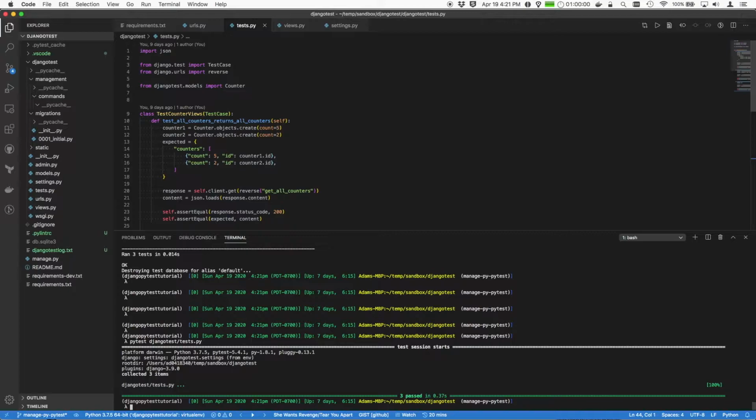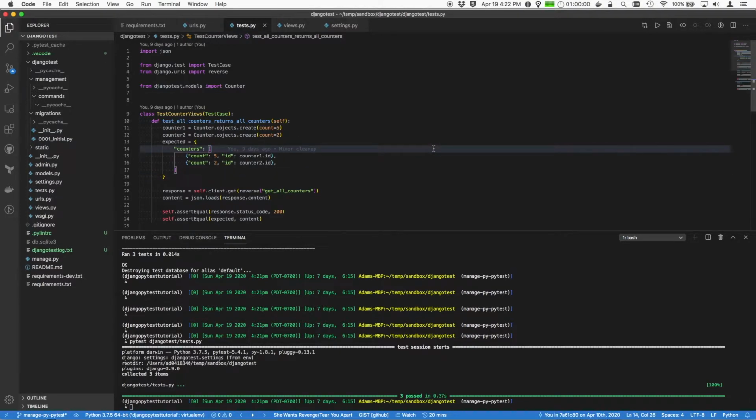So if someone's familiar with Django but not familiar with Pytest, they'll probably come to this project and try running the tests with manage.py, and you don't get that nice Pytest goodness. So I thought I'd outline a way of creating that functionality through the manage.py script that Django provides. So that's what I'm going to do in this video.